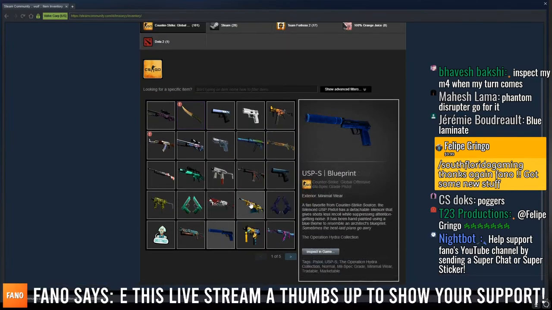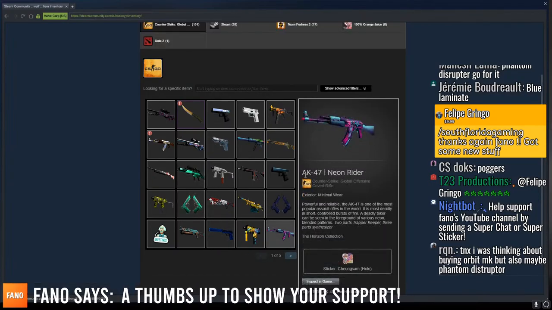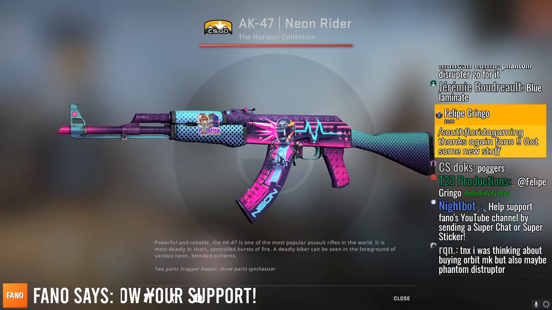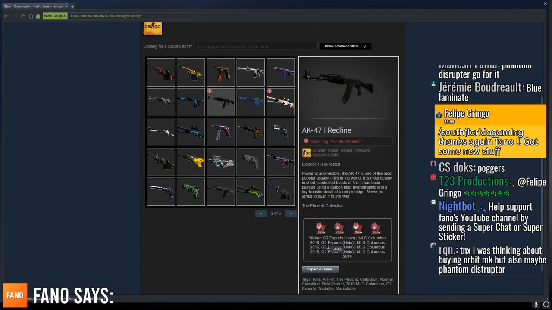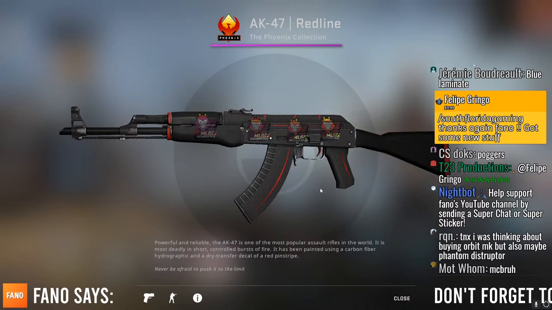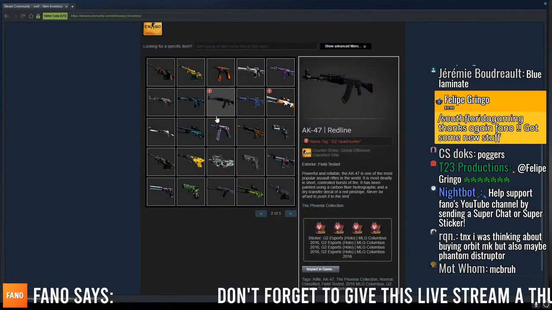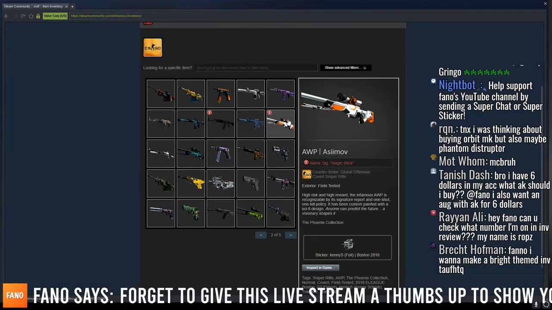Let's see here. USPS Blueprints, dual Berettas Moon and Libra. The AK-47 Neon Rider, that's a pretty nice skin. Nice sticker too. The Stalker. On the next page, we got the AK-47 Redline with a really nice sticker combo that is worth taking a look at. The Phantom Disruptor is also a really interesting AK for under $10. I'm on like number 5 in the Discord channel, so we're still early, but trying to get through all of them today.